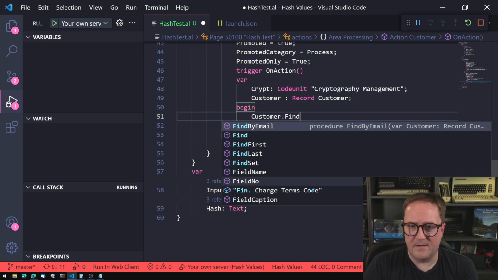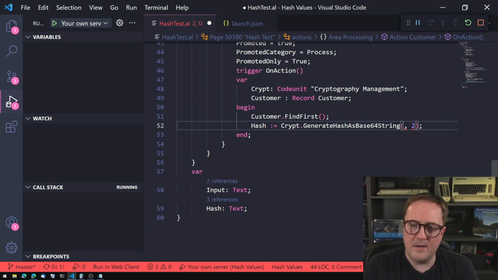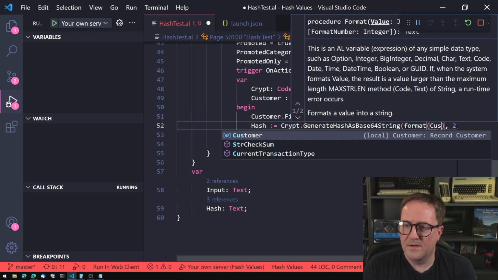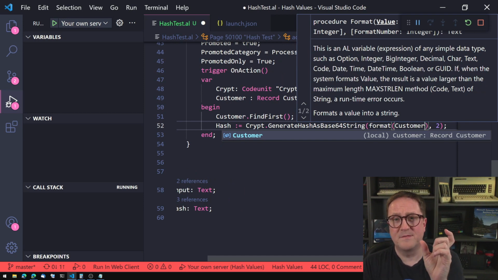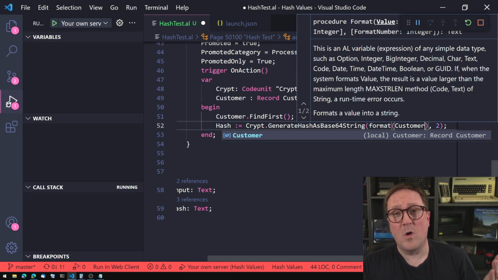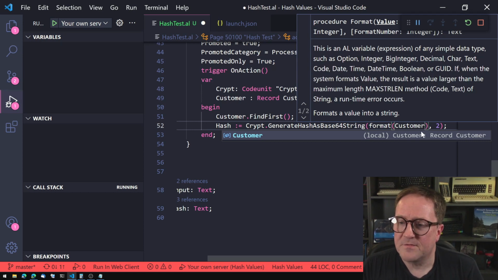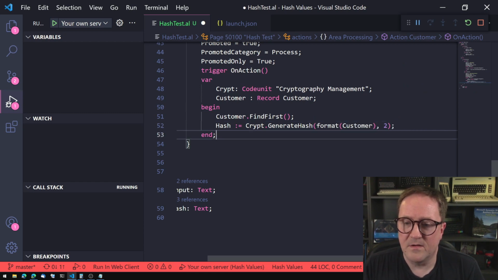And I'm just gonna find the first customer at datum. And now I'm gonna use a dirty trick and say format customer. That will actually create a tab separated text string of the record. If you haven't seen that trick, there's actually a very old, almost 1 year old video where I'm building a search app and using the format of a record to turn records into strings and then be able to search in them. Anyway, so now I'm gonna calculate, and I'm actually just gonna go back to the hexadecimal version here.